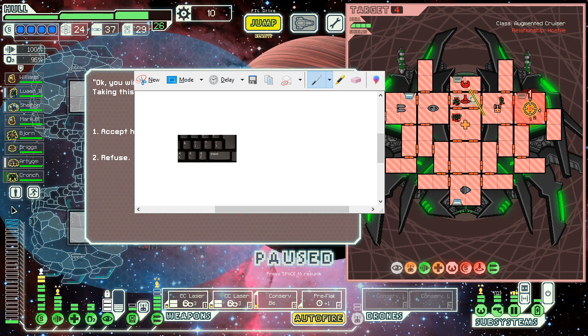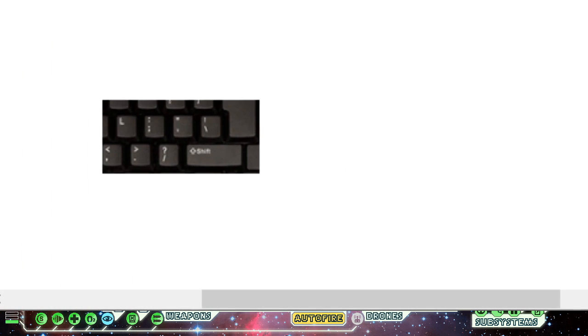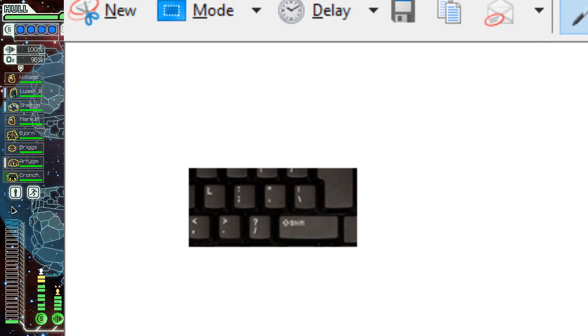So... I was confused. So here's just a random picture of a keyboard I found from the internet. Let me grab this so you can actually see my mouse. So look, for some reason on my keyboard, these are swapped. The arrows are on the bottom and the period's on top. So I was looking for the period and I couldn't find it. I just saw arrows. I was really confused. Same thing with up here. I'm not sure why.